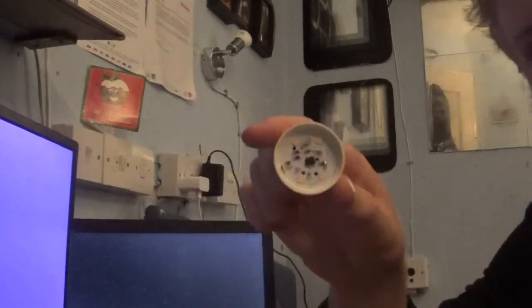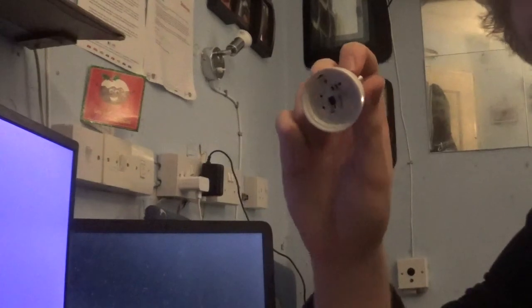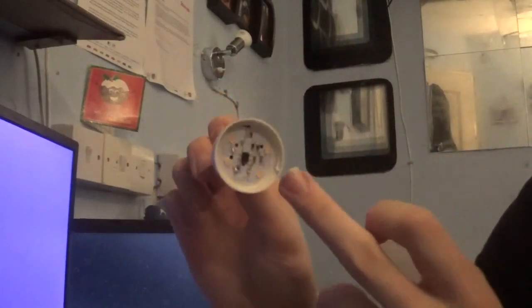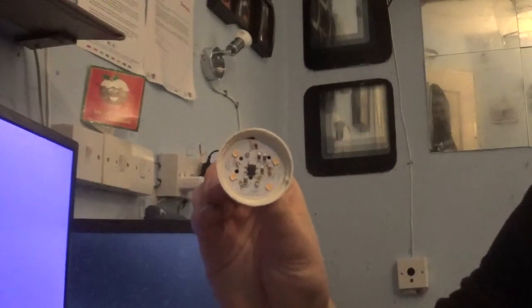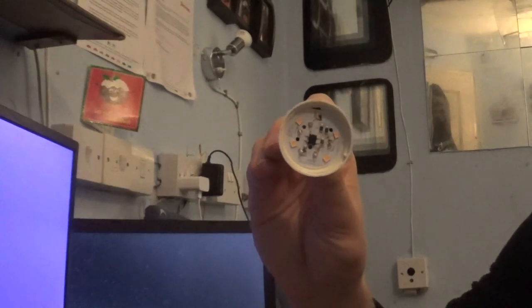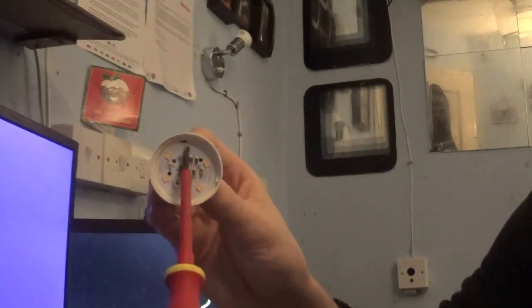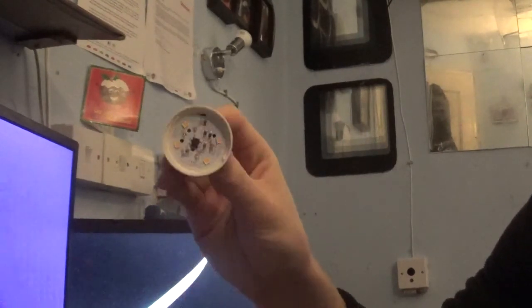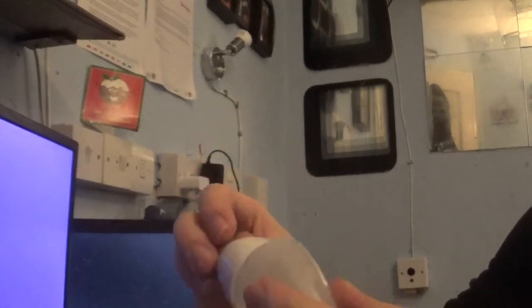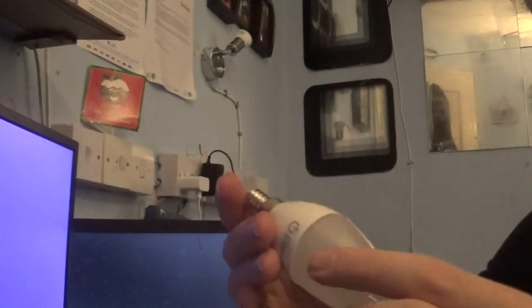Just bear in mind, and I do say that because one of my mates has an LED integrated fixture as the main light in their ceiling, and if one of these LEDs failed, the whole fitting wouldn't work. And imagine coming in on a busy day at school or college or wherever, and then you can't turn your light on because of a simple fault like this. That's why at least with this we could take the bulb out and screw it in. So yeah, that's just a look at a broken Poundland light bulb.